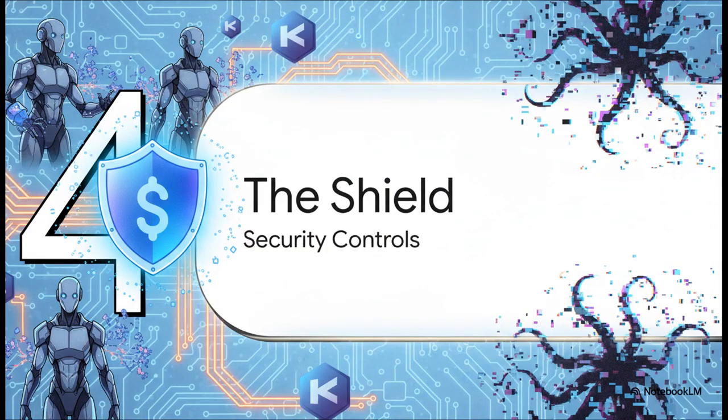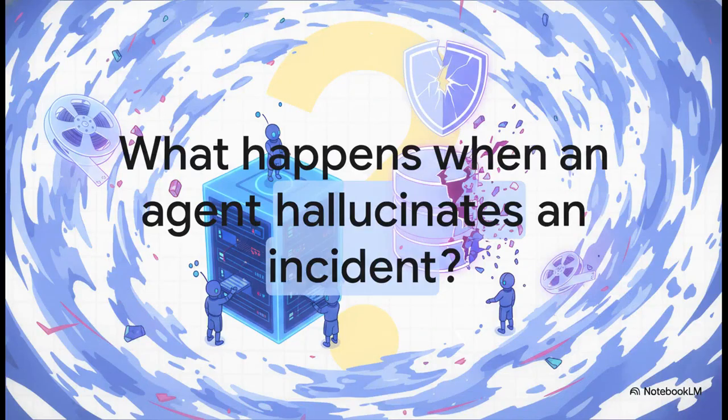And now, we reach the climax of our briefing. Section 4, the shield. Let's dig into security and securing this entire system. We really need to talk about protecting your system against the terrifying reality of non-deterministic AI. Let me share a crazy war story from the platform engineering community. They call it the Pocket OS incident.